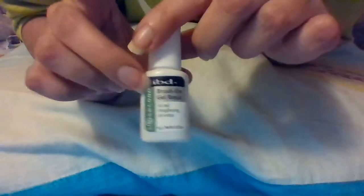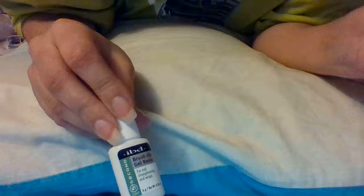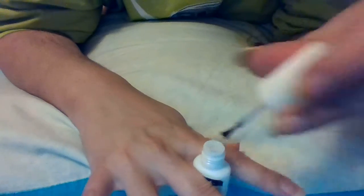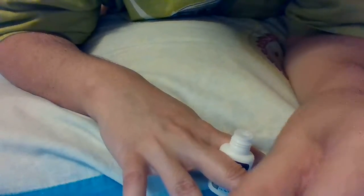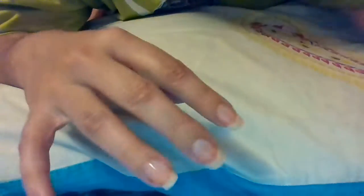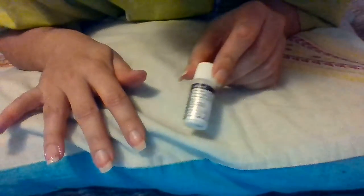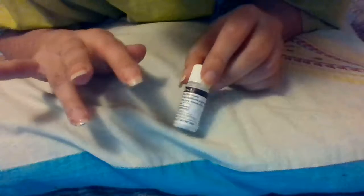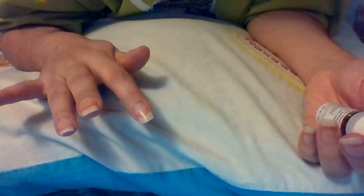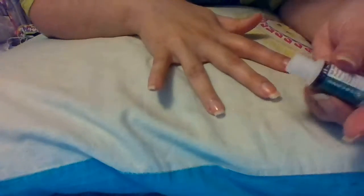Now you'll also need this — it's the gel resin brush-on by IBD. We brush some of this on. You really only need to probably use this brush on the spot, but I brush the whole nail to fortify it. And then I use some of the nail filler powder that's supposed to be clear.